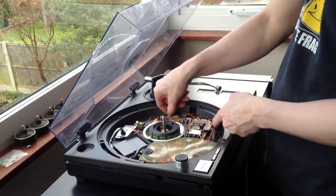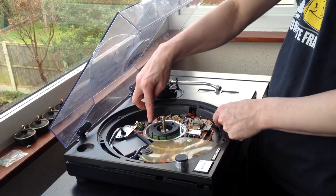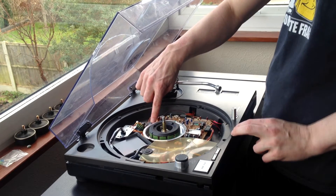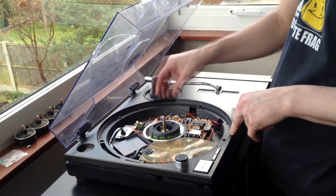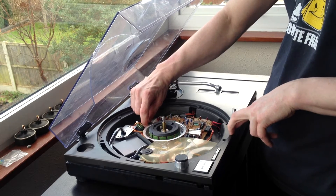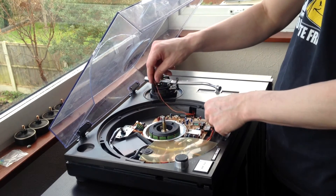You'll see a brown and orange wire that go around the side of this circuit board, up to the top here where you will see marked on the circuit board it says 'lamp'. That's obviously the lamp connection, so what we're going to do is just pull out the little connector like so — quite easy, don't need any force.